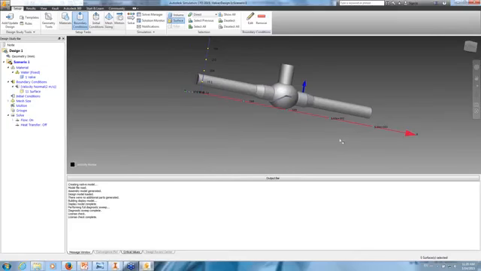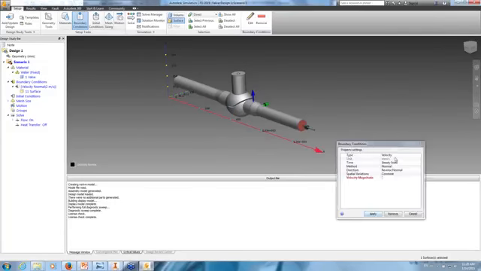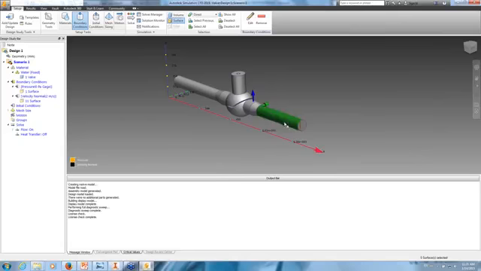So that's my inlet. I'm going to rotate by hitting the Shift key and the mouse wheel and set the outlet to a pressure of 0. That usually signifies an outlet. Anything that you don't apply a boundary condition to here is considered non-slip, so basically it's fixed. And again, this is the volume representing the fluid going into the valve body. We don't care about the valve body itself. It didn't even come in.